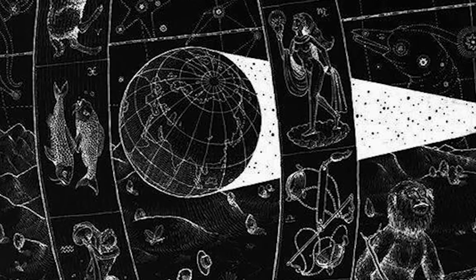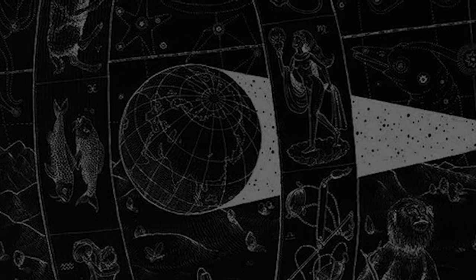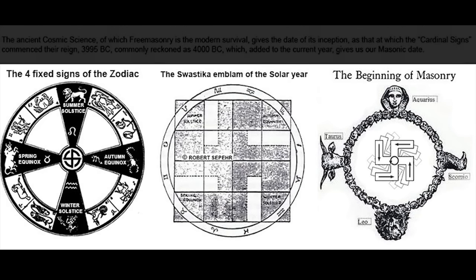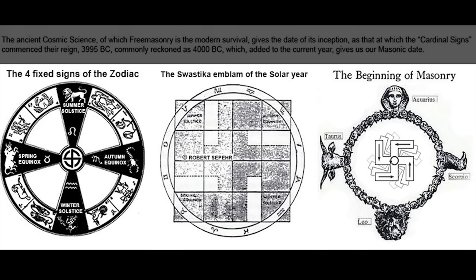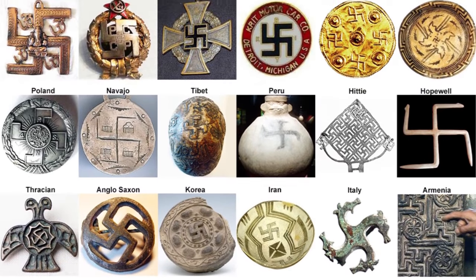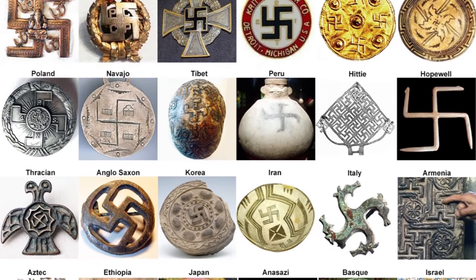To unlock the secret to this mystery, we must once again turn to the occult — a word which literally means secret. We find out that what the Bible was referring to 6,000 years ago was the start of an age, not the start of the world or the start of all of life, or some other hasty or unsophisticated interpretation. And the more one looks into this, the clearer this becomes.